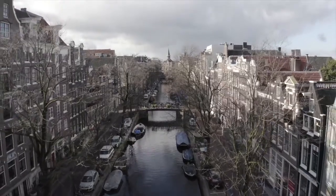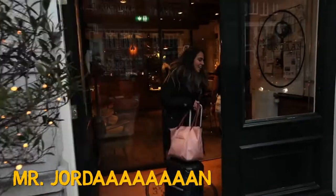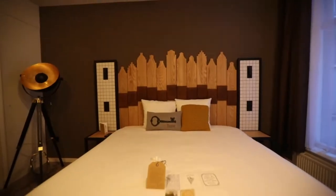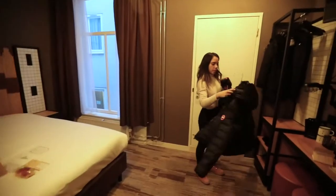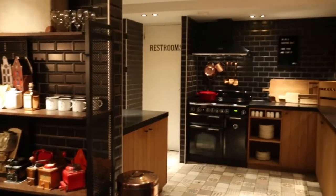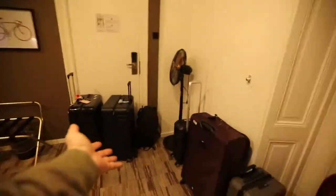I want to show you where we're staying because it's been an amazing part of our journey here. Inside that place right there called Mr. Jordan — and this room is so trendy. It's actually a three-star hotel, very well priced for what it is. It's so beautifully decorated. You've got a huge communal downstairs workspace, all day complimentary coffee, an oversized bathroom with his and her sink. It's really spacious even with all our bags.